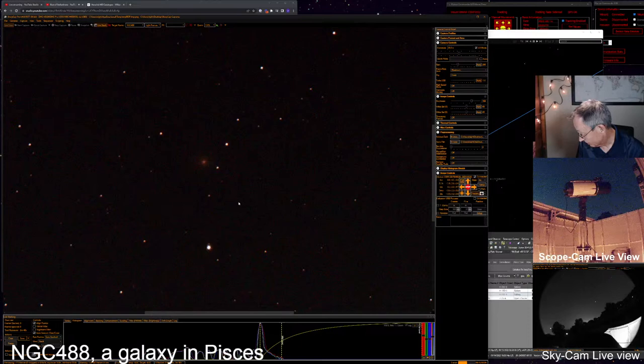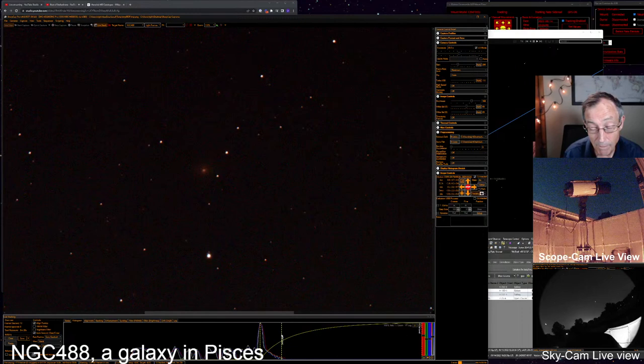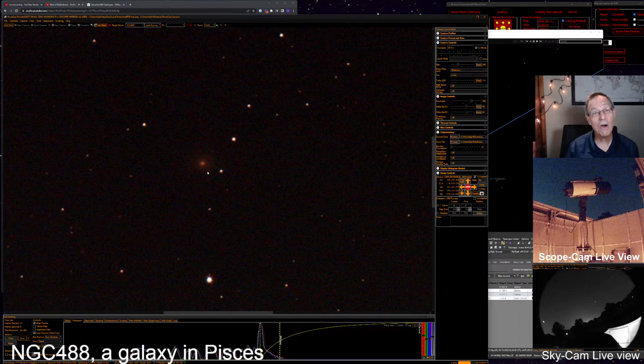We're looking under an 82% moon tonight. But electronically-assisted astronomy lets us draw this in. This galaxy swells to about two arc minutes with averted vision. The dim halo diffusing makes it less distinct, though the core remains tight and bright. The view in a small telescope is better at low power. So again, these are difficult objects. NGC 488. Imagine Herschel as he would be discovering these for the first time ever in history, trying to create this catalog. Bravo to him for finding these objects and realizing this was not a star.